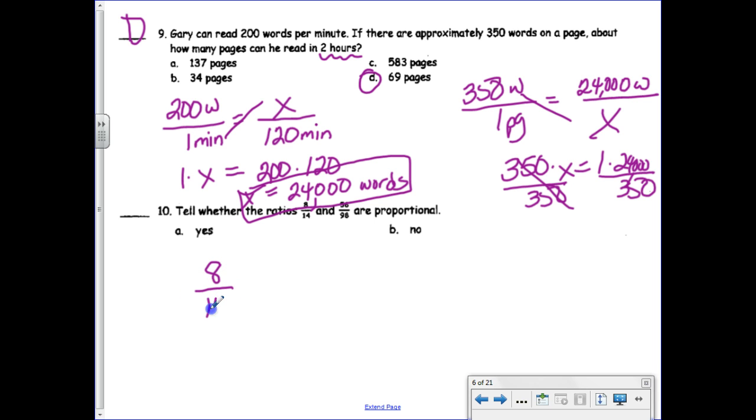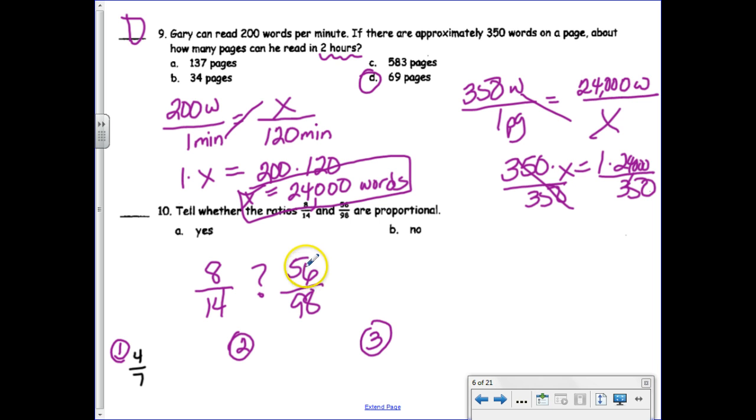These two fractions, 8/14 and 56/98. You look at this and we're asking, are these two proportional? Remember, there are three ways to check. One way, fractions. Second way, decimals. Third way, cross products, and see if it matches. All right, if you do it fraction way, you'd simplify 8/14. That ends up being 4/7.